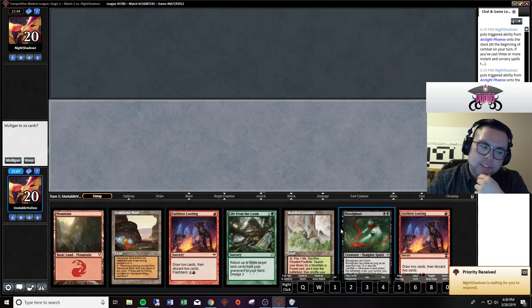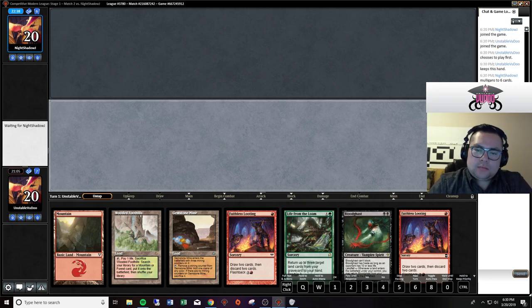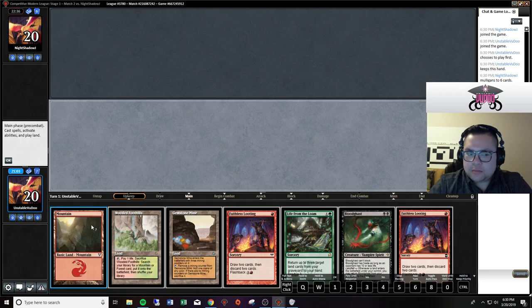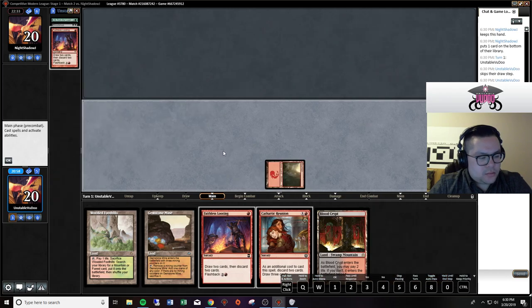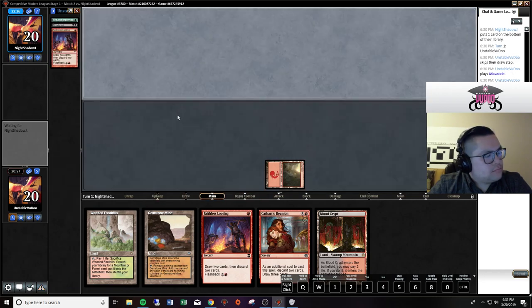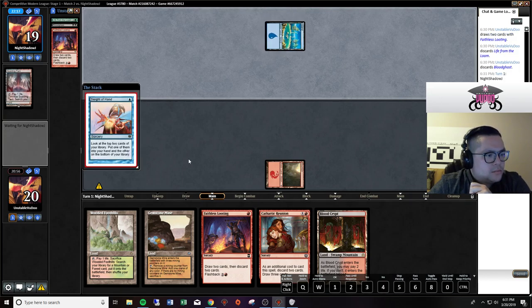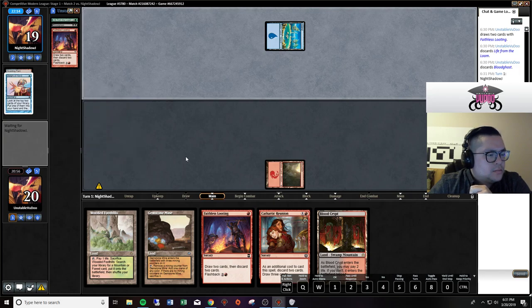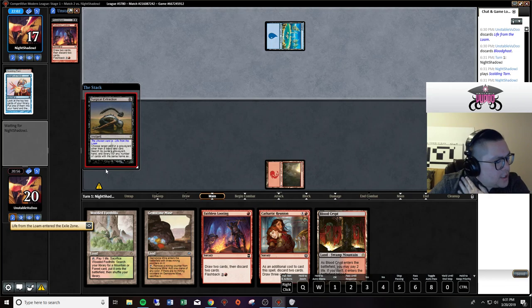Okay, we've got a Dredge effect and we've got the ability to get things going, so let's keep this. Okay, they're gonna surgical our loam. How incredibly rude of them. We could have used that, folks. We could have used that.